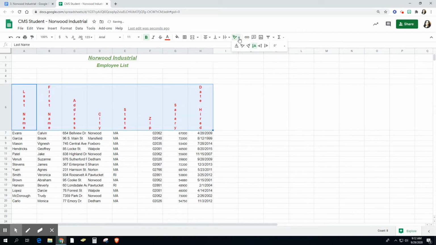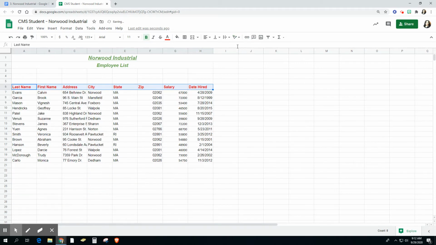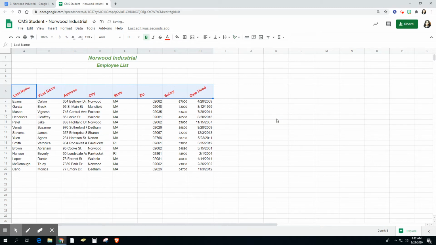And there's a lot of different ways that you can rotate. But we want a specific measurement. And when you want a specific degree, you go here to degrees and you can click on the drop down and select the 30 degrees. Make sure it's 30 and not negative 30. This is the 30. If I selected the negative 30, it would change it in a different direction. So in this case, we want the positive 30.